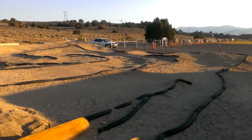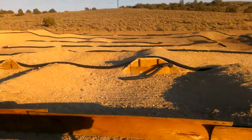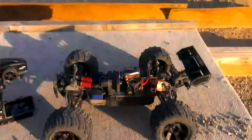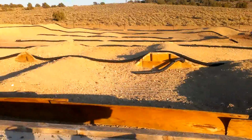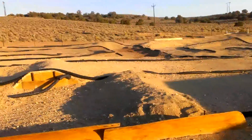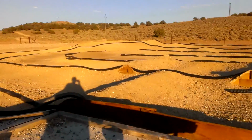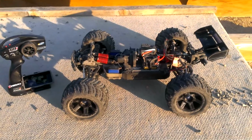Here's a quick view here of the track. It's a 10th scale track, and it's pretty loose dirt out here. I mean, a lot of the track is rocks and it's really loose, but yeah, it's a 10th scale track, so it's pretty small. But anyways, let's see how these Shockwaves work on the track.